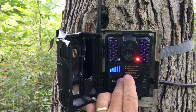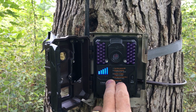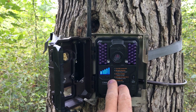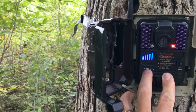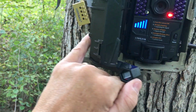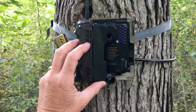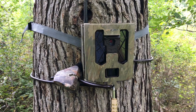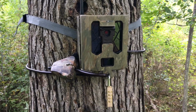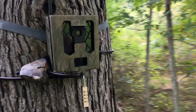Okay, took like a minute. 5 bars and the red light is flashing, which means you got 30 seconds and it's going to start taking photos. So it looks like we're in good shape. So I'm going to close this up. Well, I can't do it with one hand, so I'm going to have to turn off the video and lock this all back up. All right, all set. And it actually snapped my picture and just sent it to my phone, so it's working.